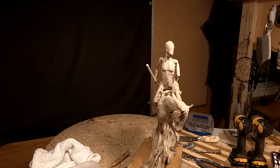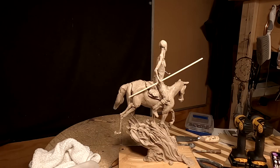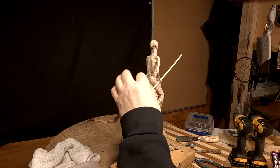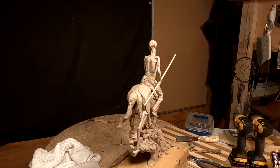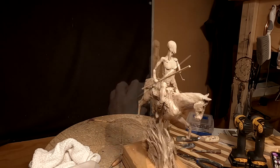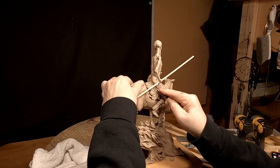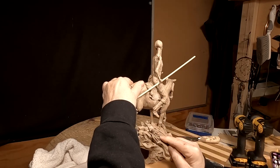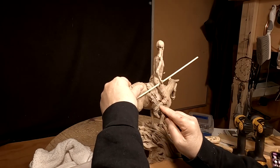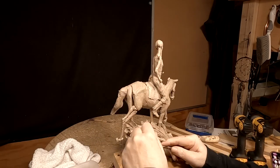I kind of like that positioning there. I could also make a feathered flag in that position. That's really a nice design right there, and it works well from every angle. Yeah, I'm going to put a blanket on the horse. He's not going to be riding on a saddle. He's just going to be riding on a blanket. Oops.